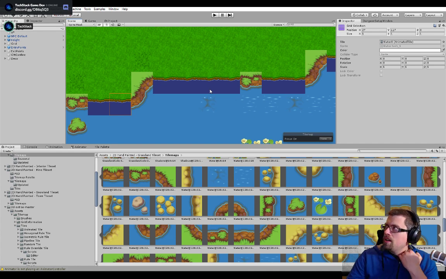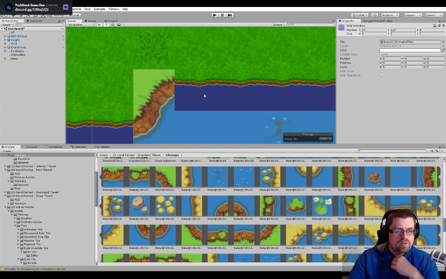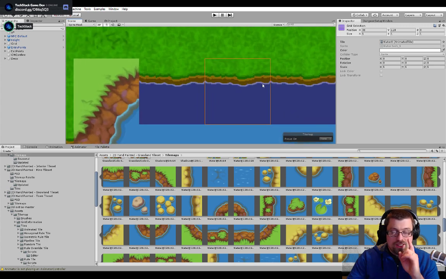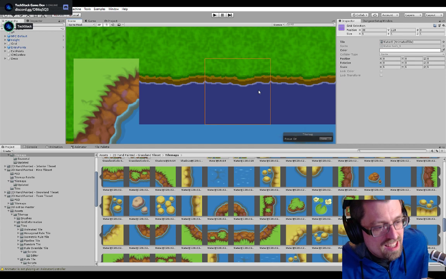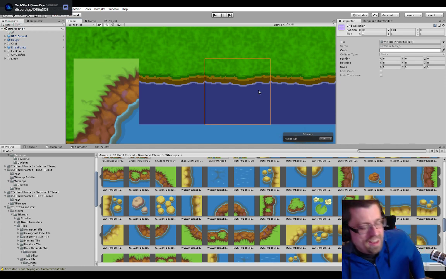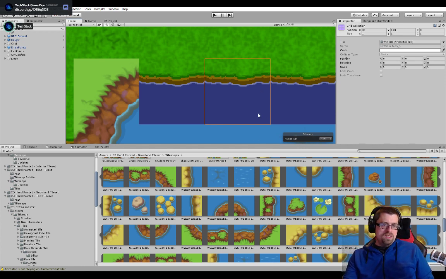I would be more gung-ho about creating the animation itself for this particular one by itself if I knew for sure that I was never going to change this, and I know for sure I am going to change this, and that's my holdup. Right? Like, I don't want to redo it again 4 times later. I know I'm going to change it because I don't like the way the shore looks.